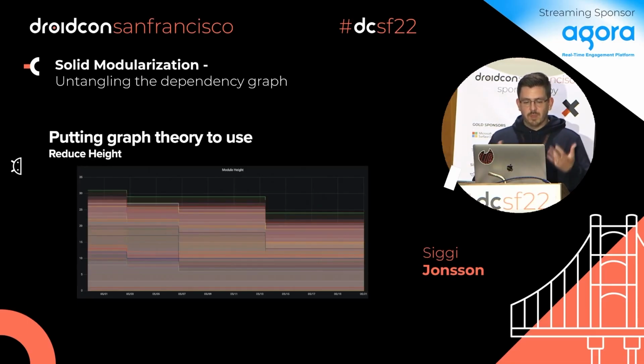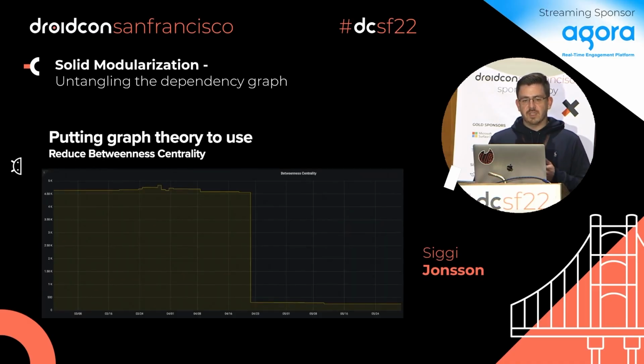And we couldn't have engineers rendering graphs all day, so we started to capture these metrics as part of our CI and track changes over time. And here you can see a graph that shows how we've been able to actively reduce the height of our application over time by focusing on these metrics and optimizing them.